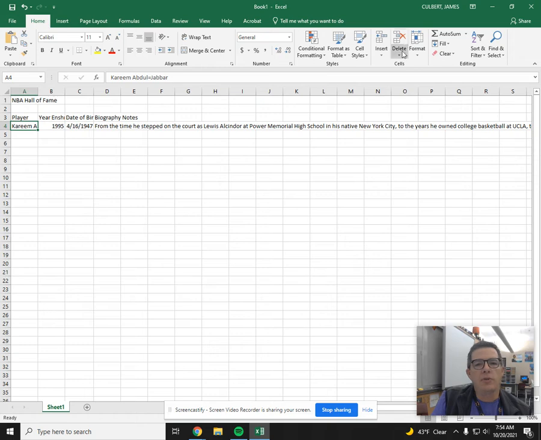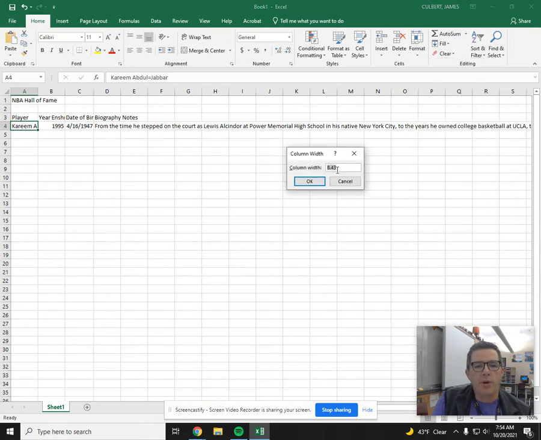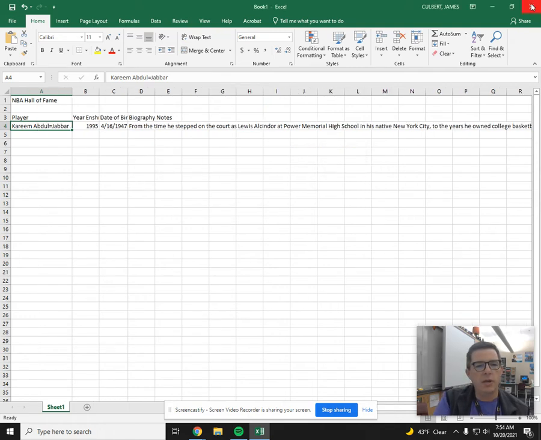We're going to go to the Home tab, the Cells group, the Format button, and column width. This will bring up a column width box, and you can change that to 20, and it will go to exactly 20. Oh, and I can see an error that I need to fix. Right here, this equal sign should actually be a hyphen.